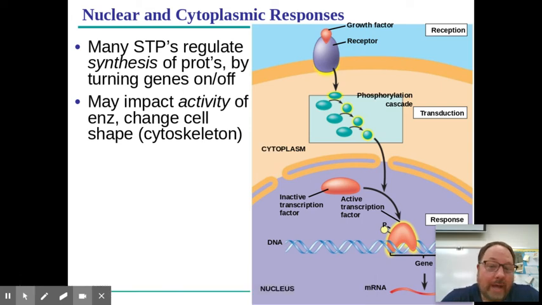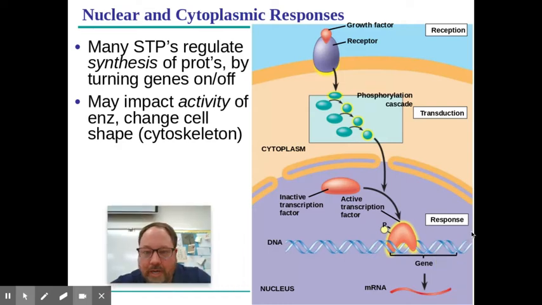All right, so what happens with these signal transduction pathways? Well, oftentimes signal transduction pathways can do a couple things. Again, either they switch genes on or off to cause synthesis of proteins, or they switch enzymes on or off. So again, this is just sort of a generic signal transduction pathway.